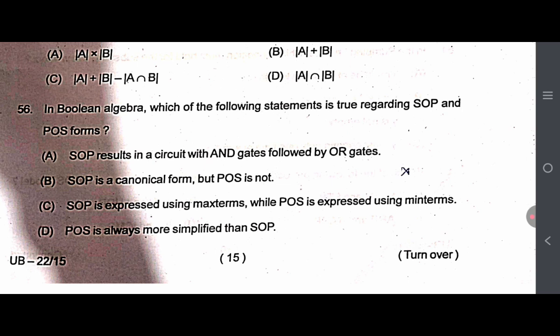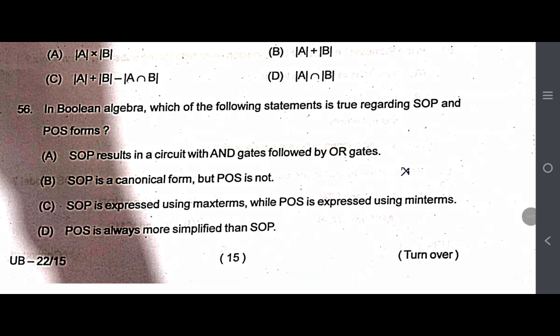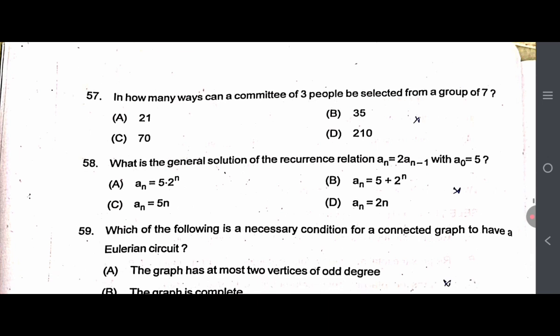Option A. SOP results in a circuit with AND gates followed by OR gates.